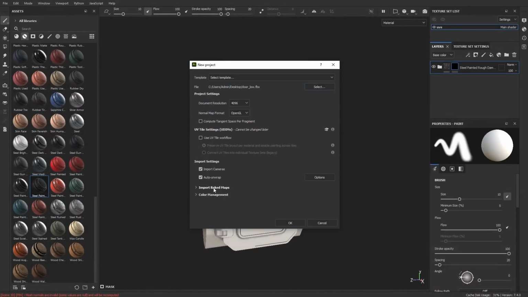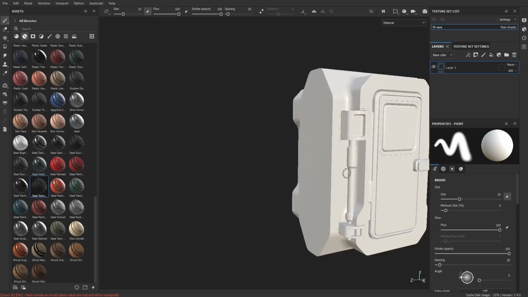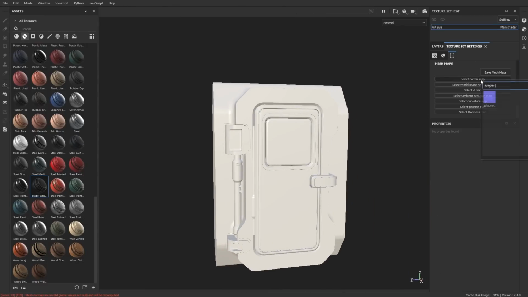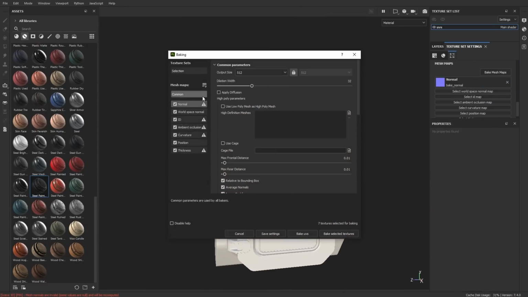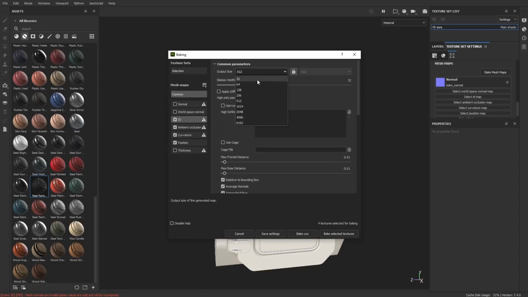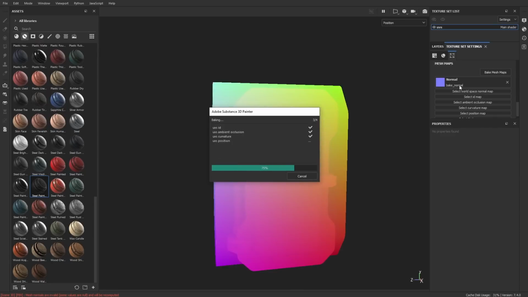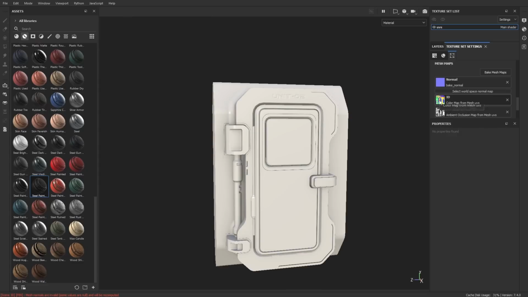We'll load in our low poly. Going to import that normal map. Going to click on OK. And then all we have to do is just hop in here, select that normal map, and now we can bake the ID, the ambient occlusion, the curvature, and the position. Now for ID, just click it, we're not using material color, we're using vertex color. Make sure you change that. And then basically we just set this to 4K, and we're ready to go. So just bake it, give it a second, and you're going to see those vertex colors should pop up once this is done. There you go, you can see them right there.